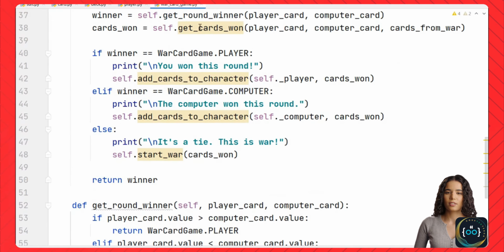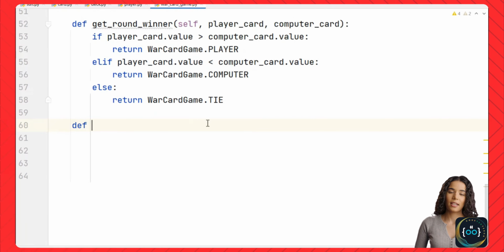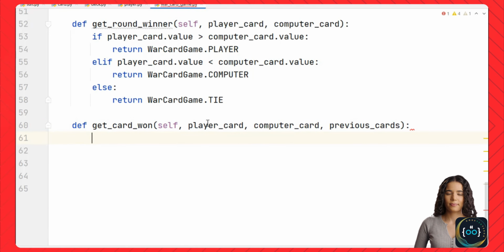Now let's implement the second method, getCards1. This method should return a list of all the card objects that were won by the winner of the round, or that the player should have won if the result was a tie. We would have to combine the player's card, the computer's card for that round, and all the previous cards that were accumulated from previous rounds. The result should be a list. So let's implement this method, getCards1. We would have the player's card, the computer's card, and all the previous cards. We can name this parameter like this, previous cards.